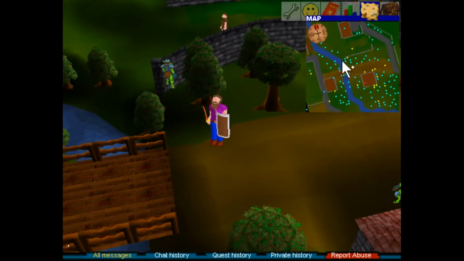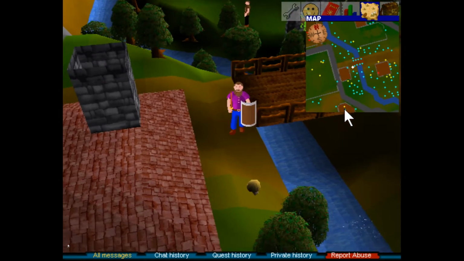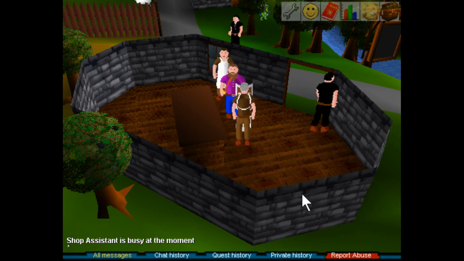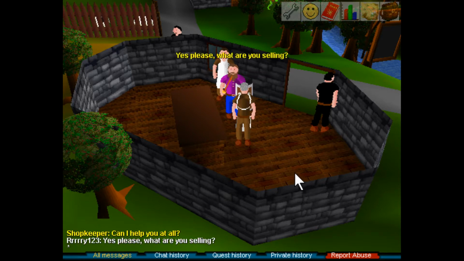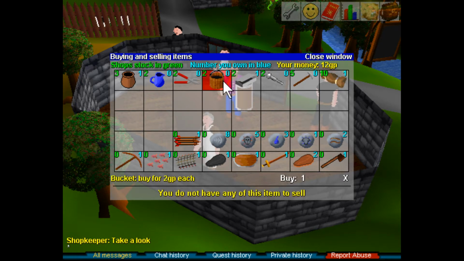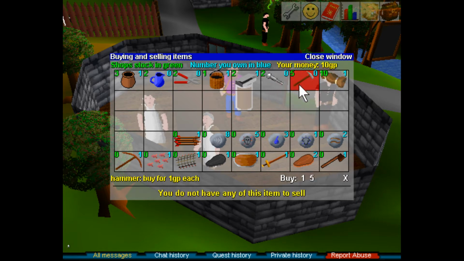But in order to buy one, of course, you need some GP and you need to go to the store and all that good stuff. So here we are in the Lumbridge General Store. We're just going to go ahead and talk to the store clerk right here. And he is going to pop up the shop for us. As you can see here, they do sell buckets here, and they also sell shears, which we are going to need. We only have 12 GP right now, which unfortunately isn't enough for a sleeping bag. That's actually something you're going to want to buy pretty quick here.